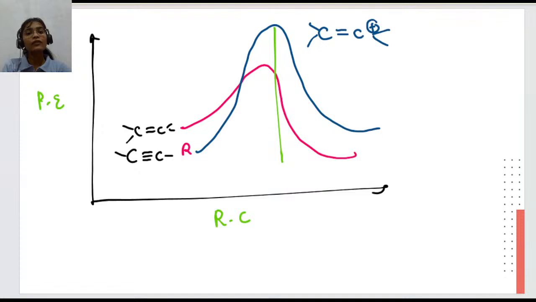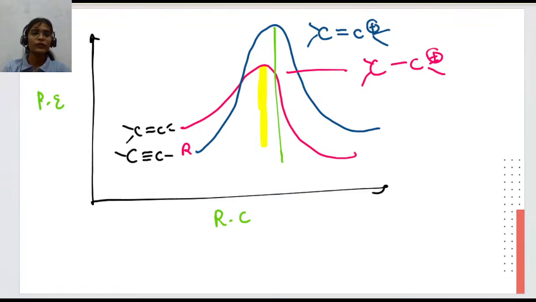But on the other hand, for the pink one, we get a stable carbocation, because it is simply sp3 there. Hence, in this case, the activation energy is not that high. That is the yellow one. So this is the diagram as well, and it's a part of 11th class hydrocarbons.